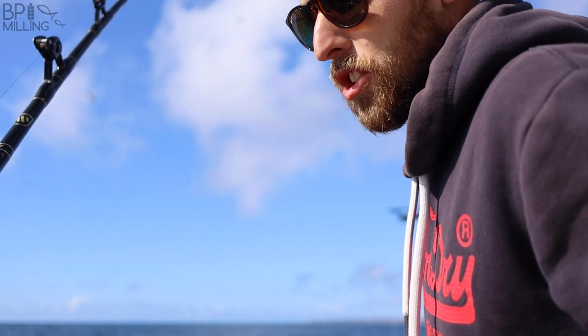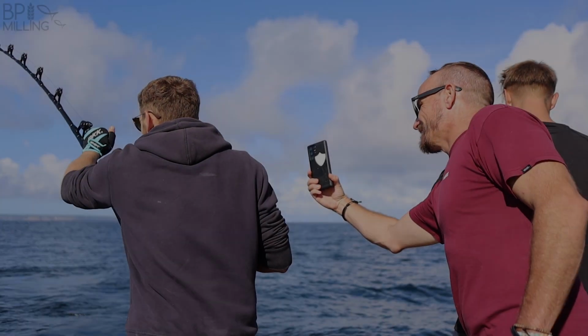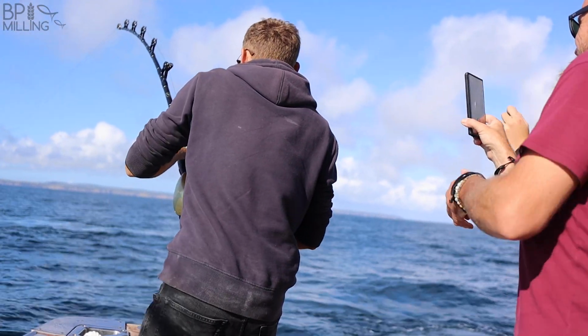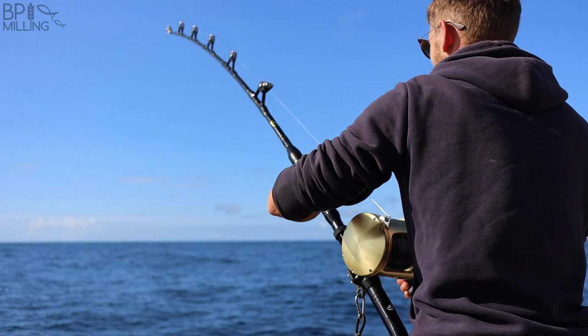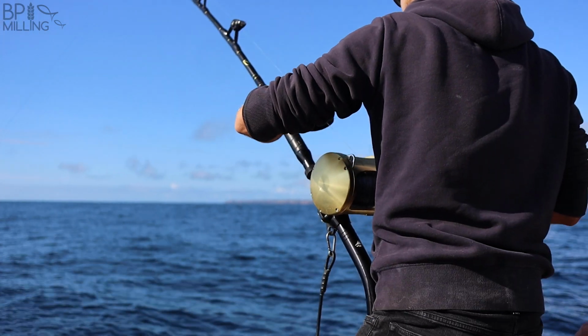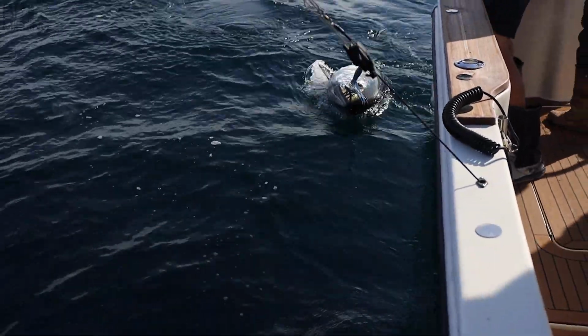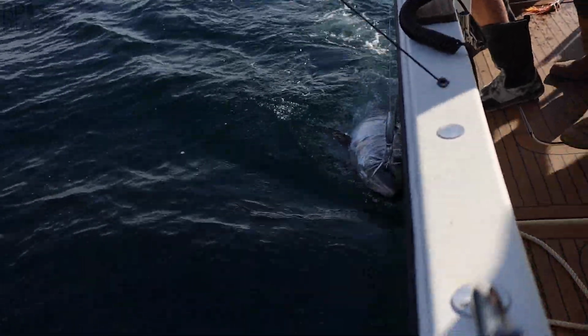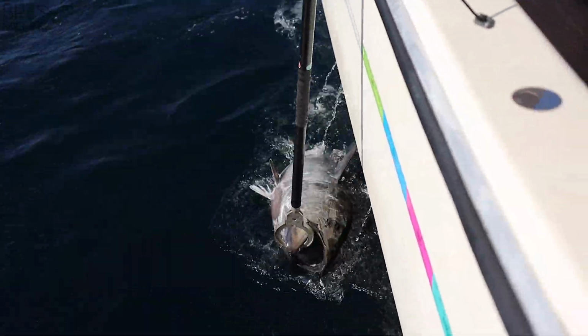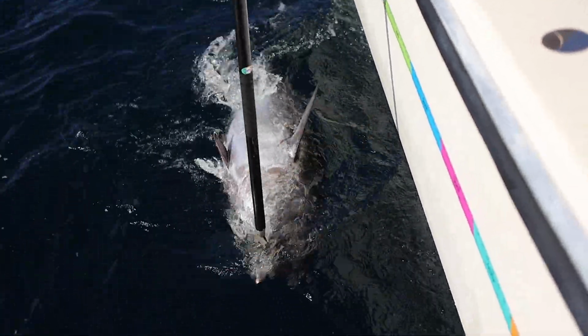Chip looked thrilled to see this fish stealing line from the reel whilst the other lines were brought in. And to avoid him chundering on everything during the battle, the rod was put in the gunnel so he could play the fish standing. Like yours, isn't it? Yeah. What a fantastic way to finish the day.